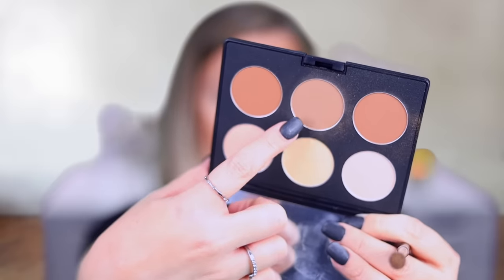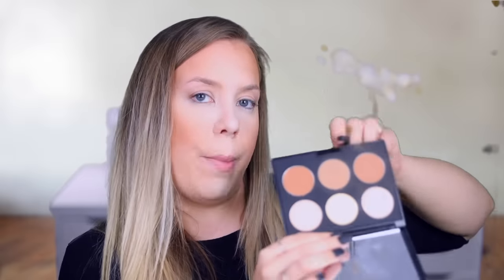Using this shade from the palette, we're gonna dip it into the contour shade and tap off the excess. We're gonna take our MAC 217 and paint that contour shade along the side of the nose. Now because we have a harsh line, we're just gonna go ahead and flick it down. Then we're gonna take our Kat Von D powder from earlier and stamp that along the sides of the nose to really slenderize it. Kim K who?